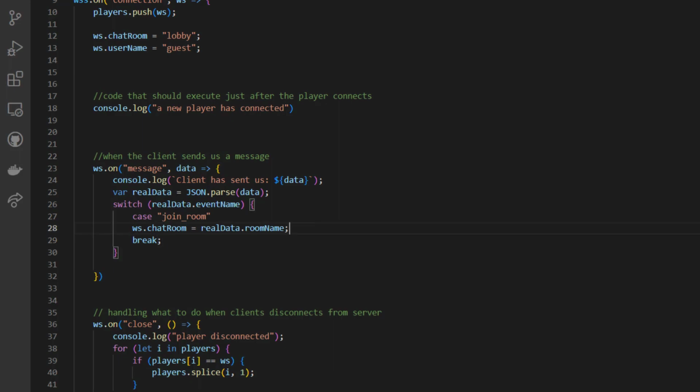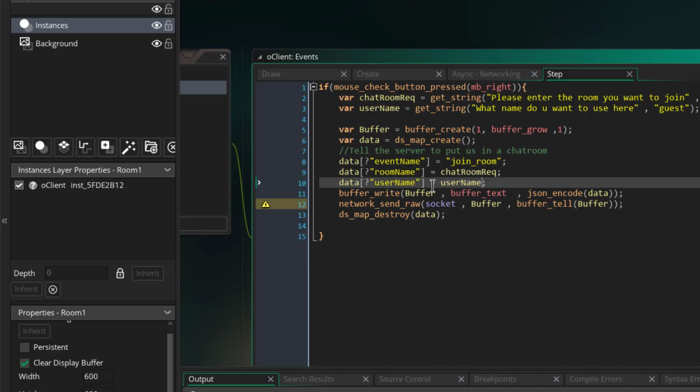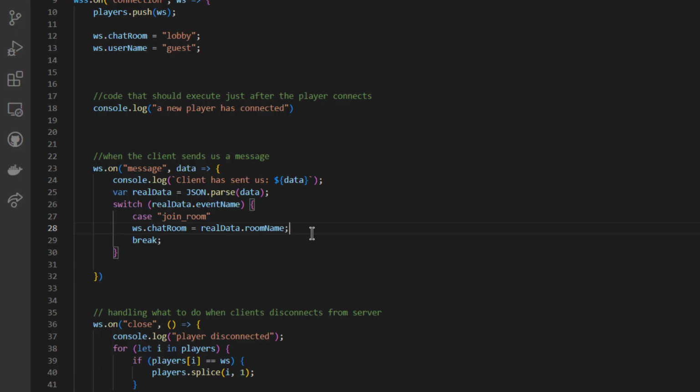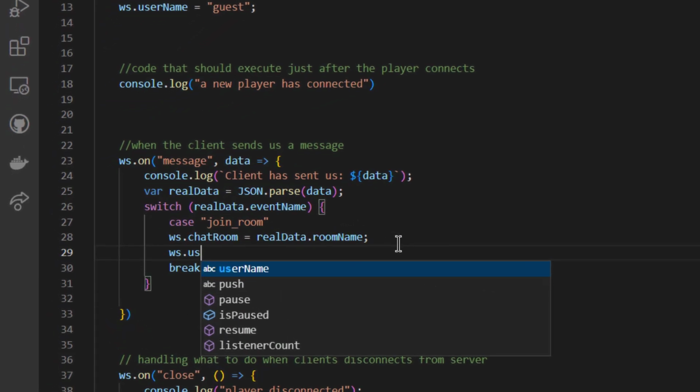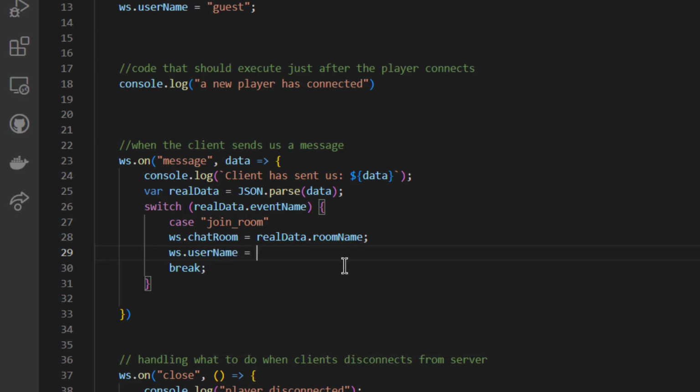And as of now, we just added this, username. So even that let me add. So ws dot username is equal to real data dot username. Keep in mind, real data is the dictionary.